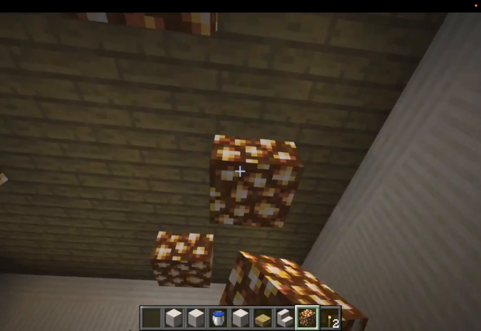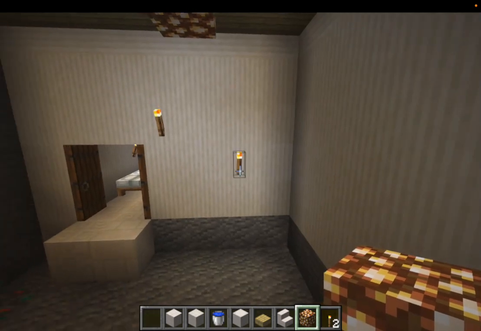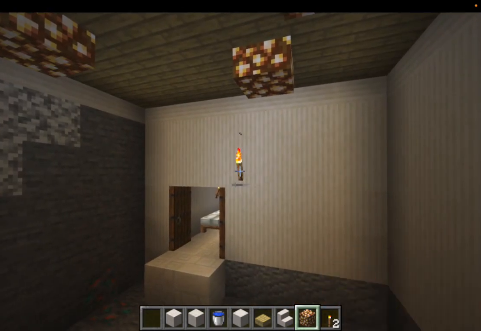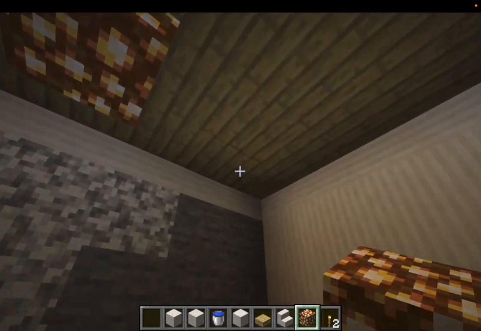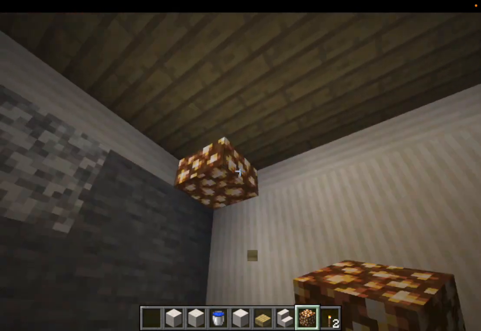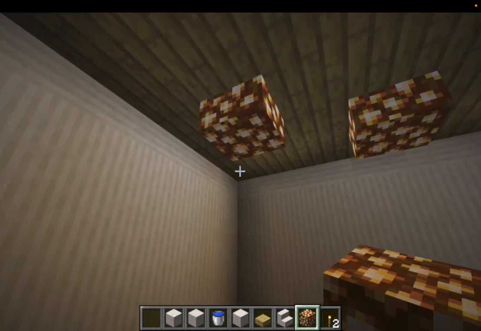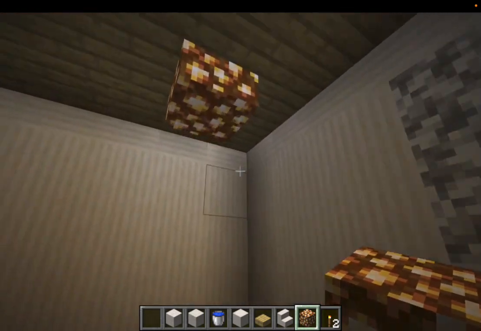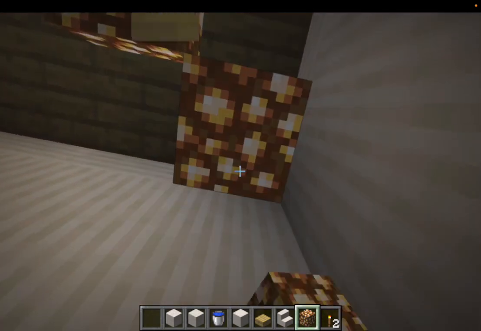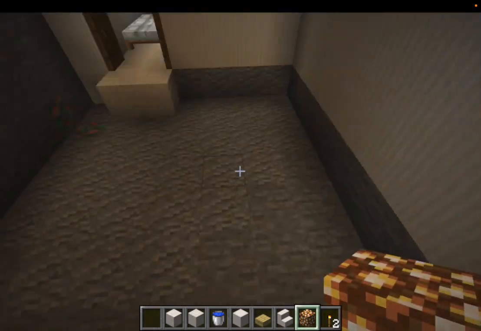I'm making this kind of a scattered light. It doesn't even do that much light. Okay, let's break the rest of the torches and let's see. Okay, it does okay lighting. Okay, yeah, that's pretty good. That's pretty good. Just gonna put one in every single corner, because if not, it looks so sus. Okay.